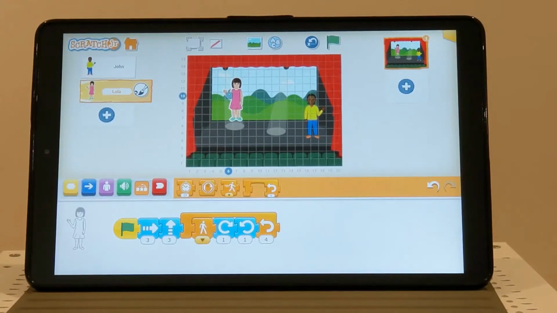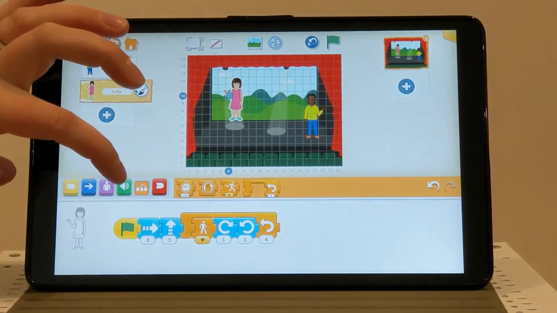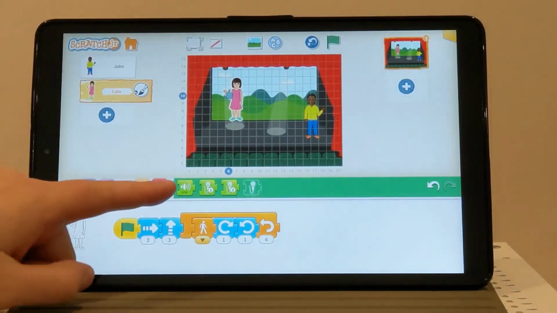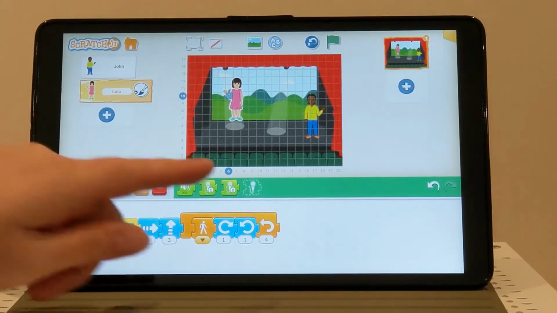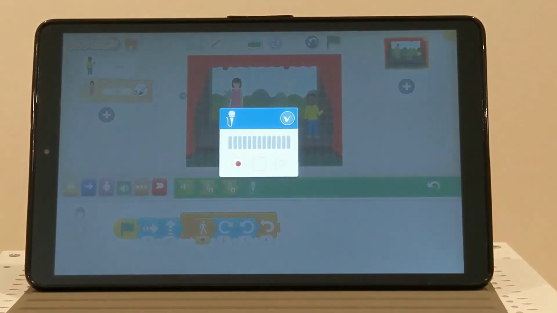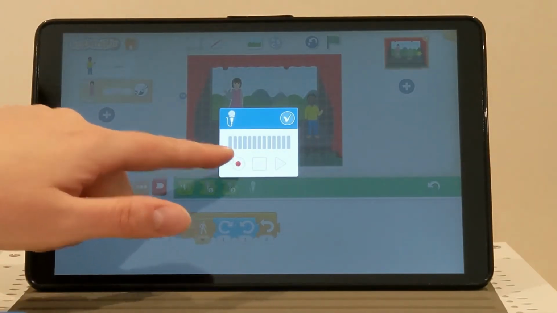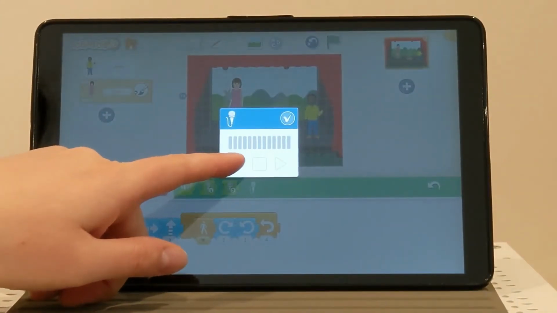Something I feel is missing in our video at the moment is sound or some music for our characters to dance to. We can choose some sounds with this green block button here. There is a pop button and then these are sounds that I've previously recorded, but we're going to record a new sound. So we press the microphone and then it will come up with a recording button. I've got my xylophone to create some music, and we press this recording button.